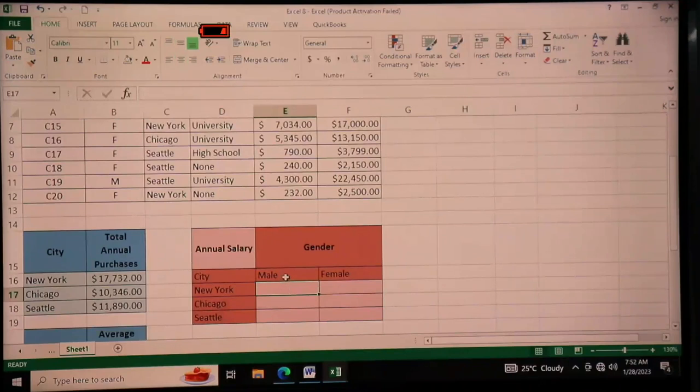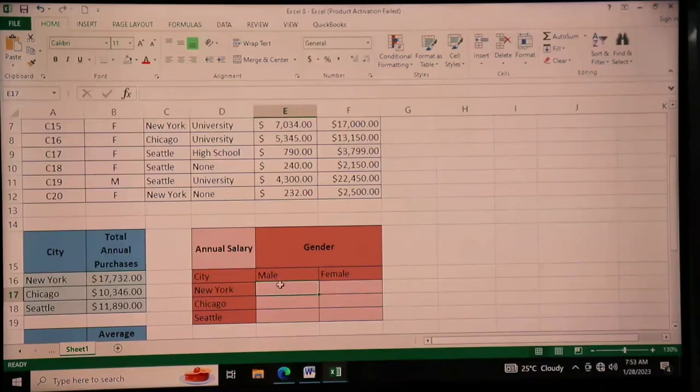So finally, sometimes you are given two conditions that you want to filter, for male and city at the same time. Here we used SUMIF because we had only one condition, that is the city. But now, in this case, we have two conditions, that is both the city and the gender.